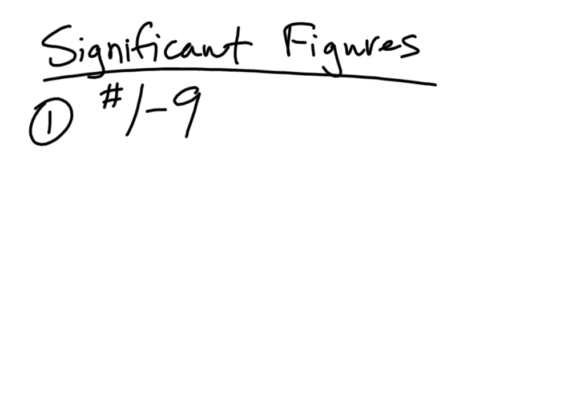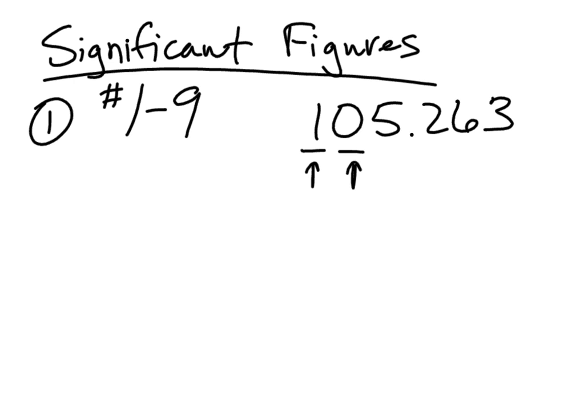And I'm not talking about the number 10 as a whole, as if it's not significant because it's not 1 through 9. What I would be looking at is this digit and that digit. Is this digit significant? Is that digit significant? I'm not talking about the number as a whole. I'm talking about each individual number within the larger number. So if I had 105.263, I'm looking at this one, this one, and this one.